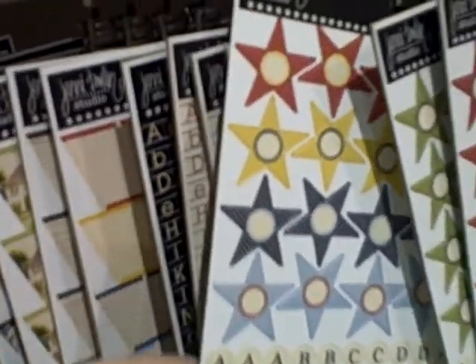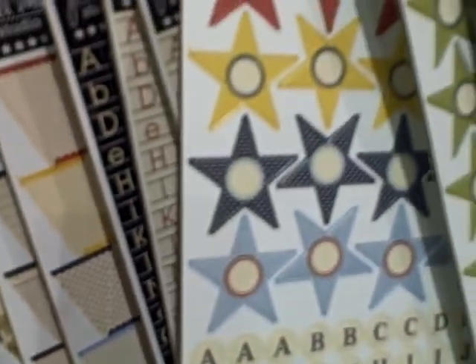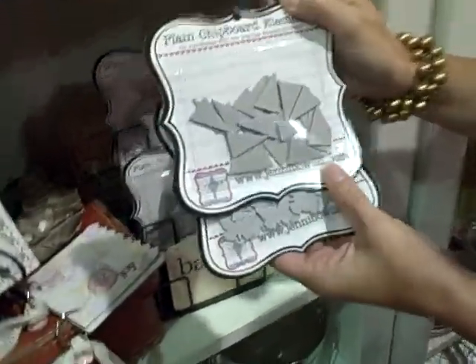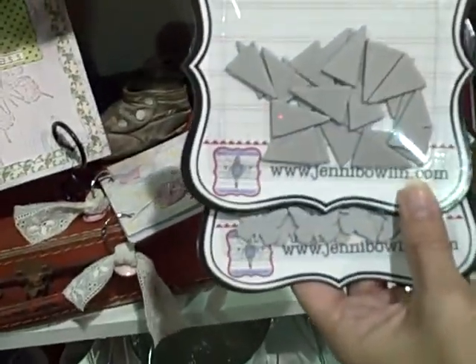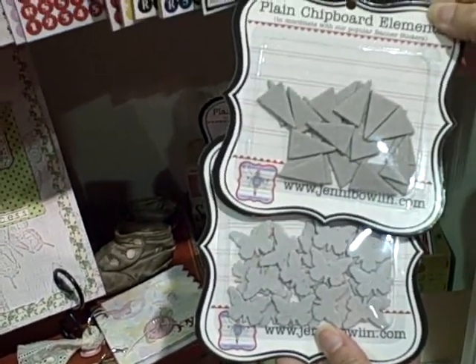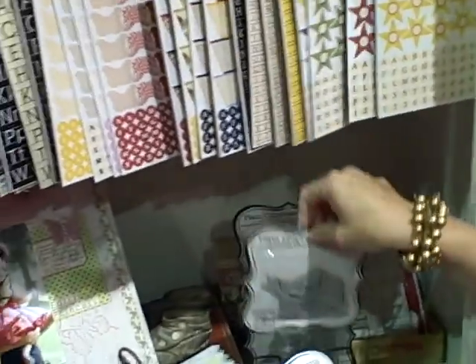These will be great on birthday pages. And I love the cream behind the alphabet — that's so versatile, you can use that on a bunch of stuff. We also introduced chipboard elements — just a little push behind it — you can use the chipboard elements. These are the pennant points, and then these are the ones for the butterflies. The stars will be coming soon. They're designed to fit right on there. You just pick the sticker up, stick it on there, and you can do a three-dimensional banner just like that.